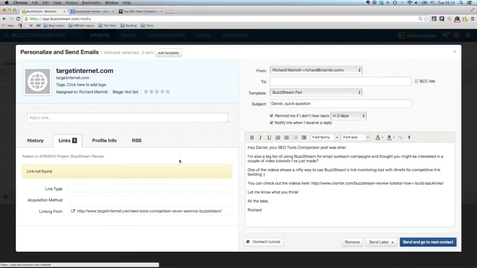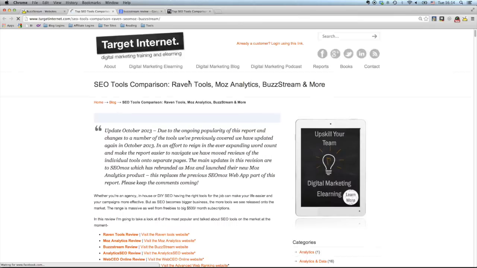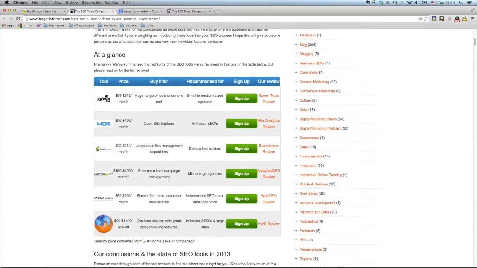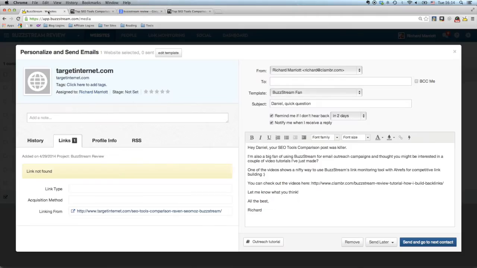So now, for example, if you want to make this template even more personal, you can quickly jump over to that page we found Daniel from, read it, and maybe take some more insights to actually write in your email. This is a nifty little trick I like to use, so I can instantly refer to the original post and make my emails more personal. Because at the end of the day, I believe it's all about quality, not quantity. I hate blasting emails, so I'll actually reach out to less people but make my emails more personal by using this little trick.